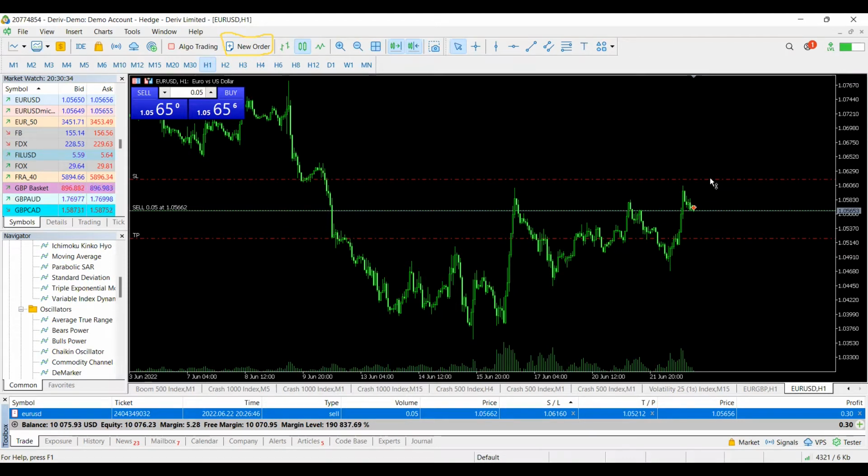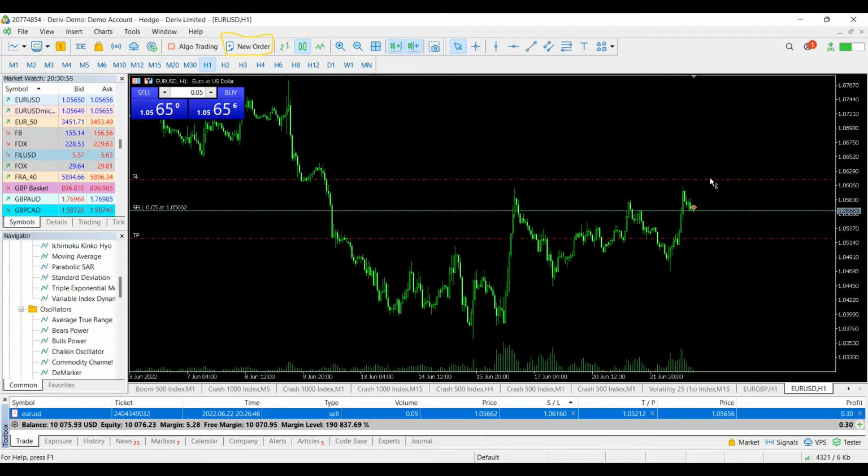Okay, so that is the information we are currently seeing on the chart. So that is how we take a trade. After you take the trade, you can modify your position by setting your stop loss and or take profit.